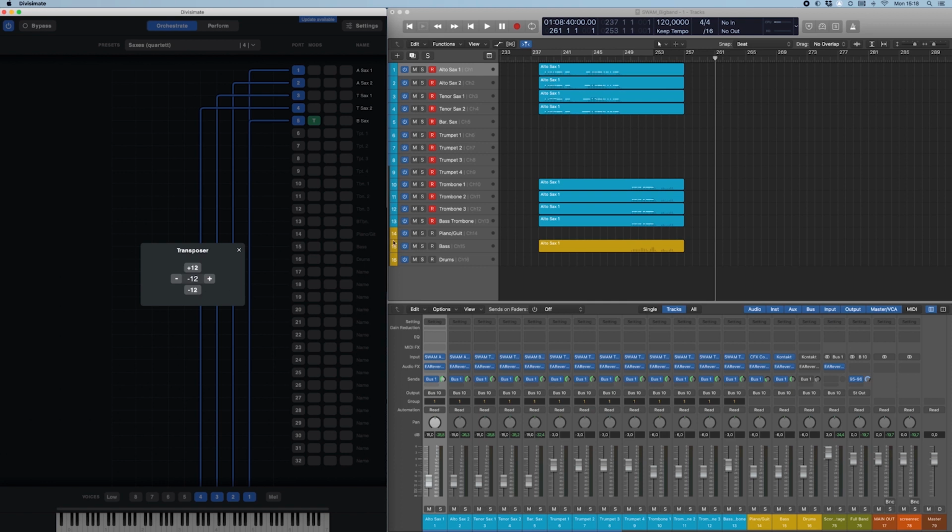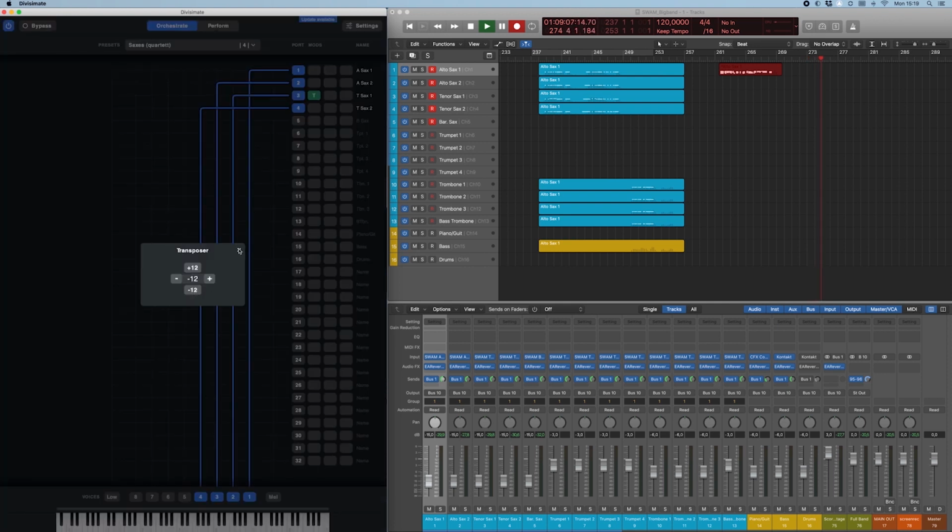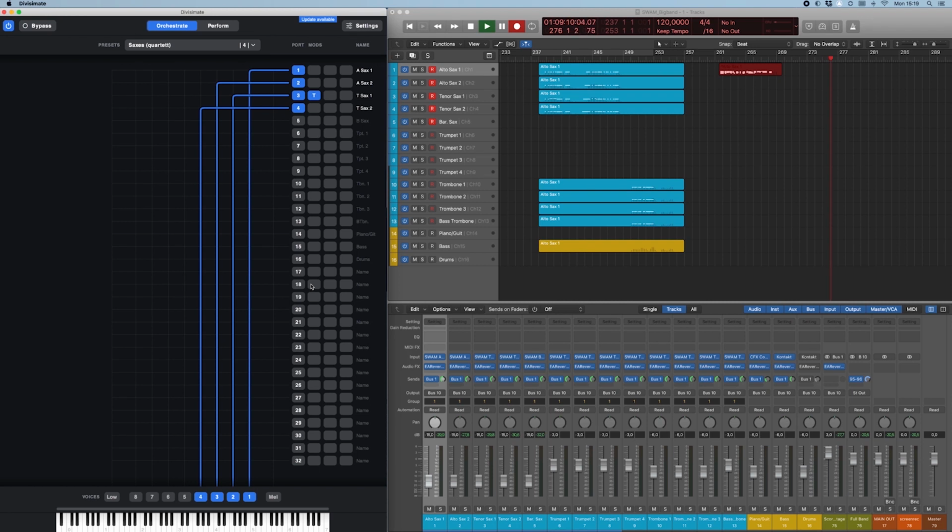That's easily set up in Divisimate with a transposer plugin. And if the lead line goes too high, you can simply transpose the second highest note of the chord to keep all instruments playing in good ranges. Of course, that would have to be played with 2 hands and involve some practicing, but this can easily be done using Divisimate, routing the second highest voice to the lowest instrument of the section and transposing an octave down.